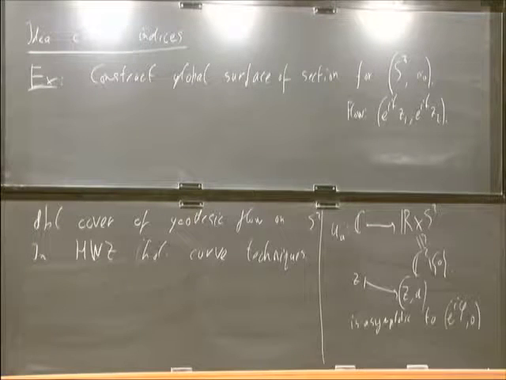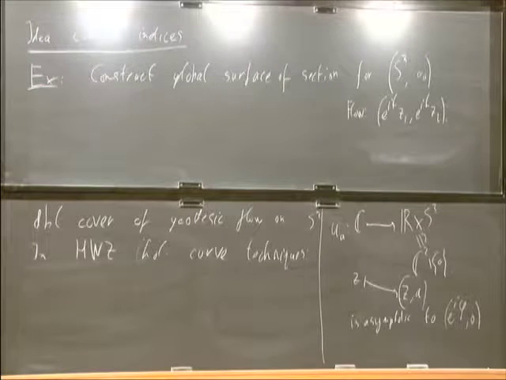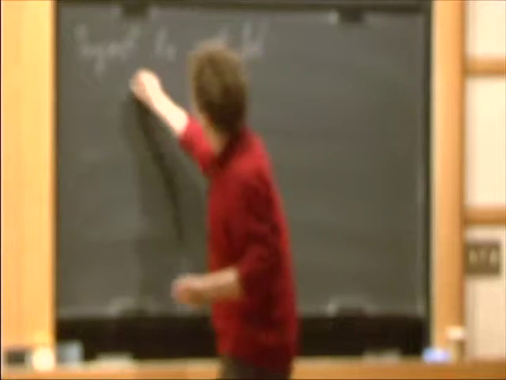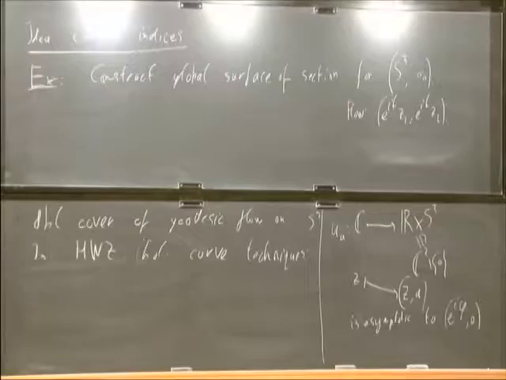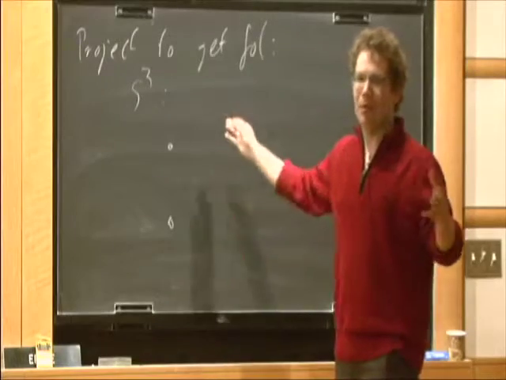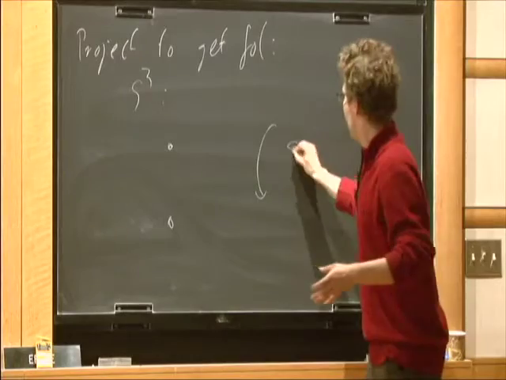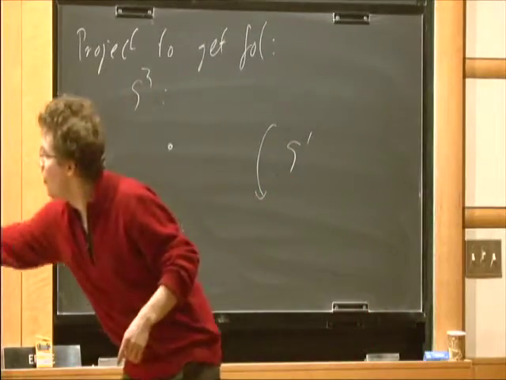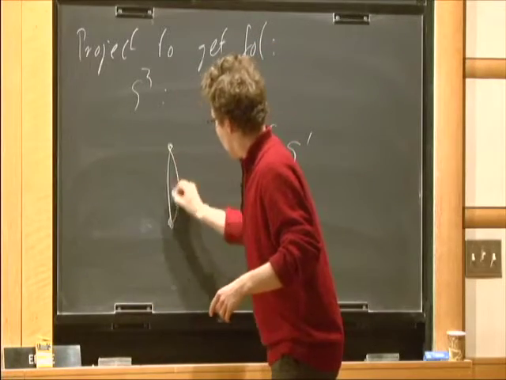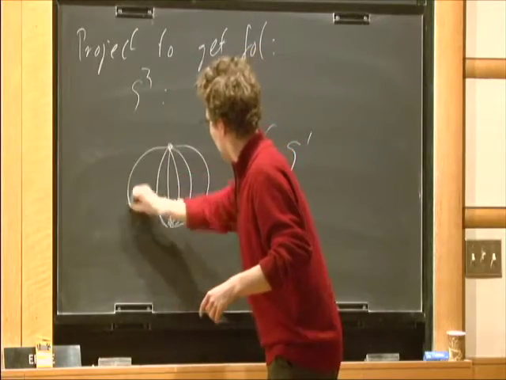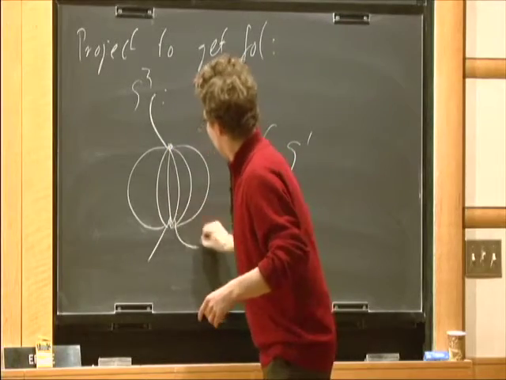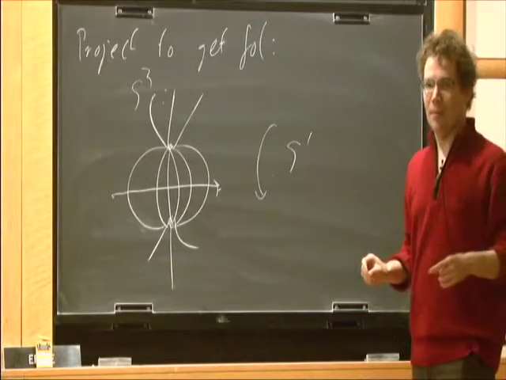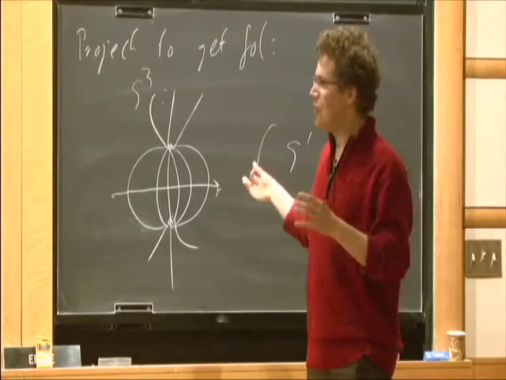So now you project to get a foliation. On S3, you get something like the following picture. The blackboard is supposed to represent S3, and we put in an additional S1 symmetry. So this is this one periodic orbit, and you have a bunch of planes going through it. This is a very standard picture. The point is that the Reeb flow is transverse to that. So this is the simplest situation.